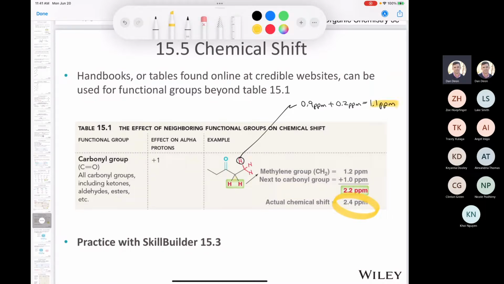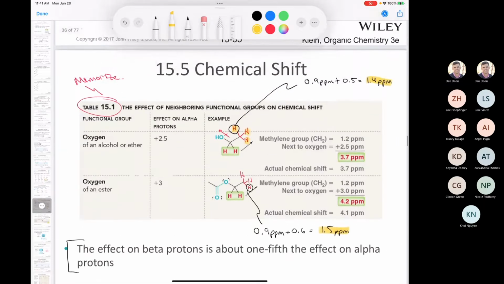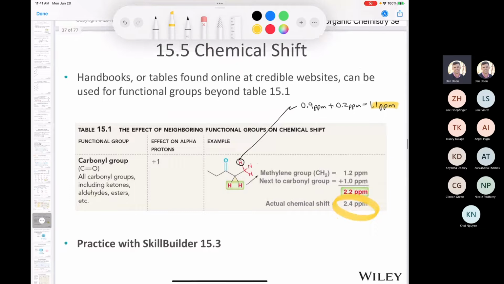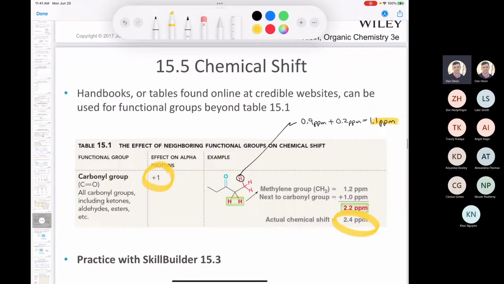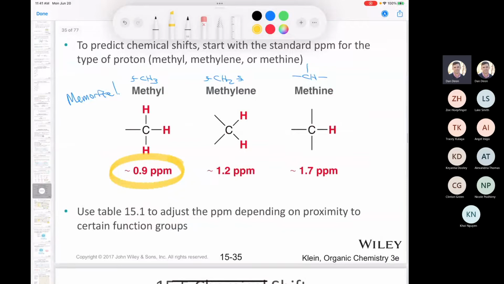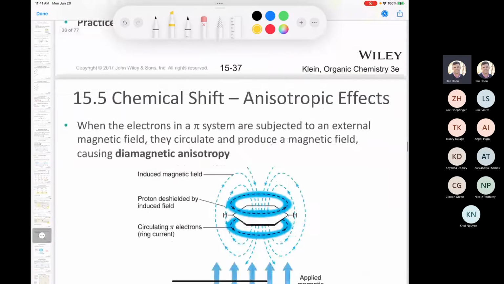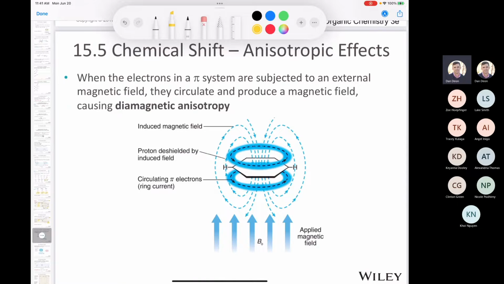I repeat, table 15.1. So this slide and this slide, you have to memorize these values. The 2.5 and when to apply it, the 3, when to apply it, and the 1, when to apply it. You also have to memorize the baseline for the methyl, the methylene, and the methyne. Those things are not going to be given to you on a quiz. They must be stored in your brain in order to apply them. Again, we're going to take a look at a practice problem today that covers that in detail so you get some practice on it. And there's also a lot of really cool practice problems in the book that go over this in detail.